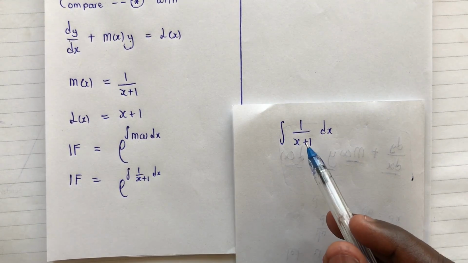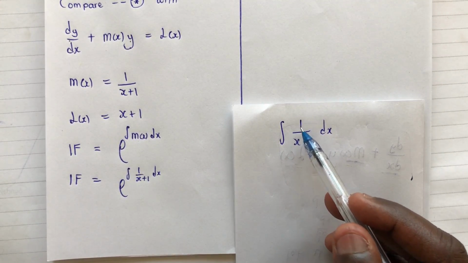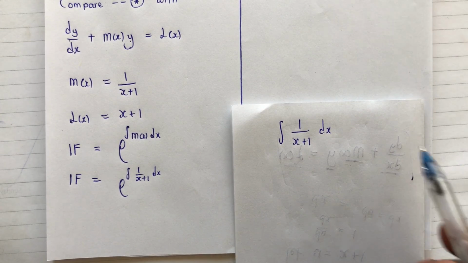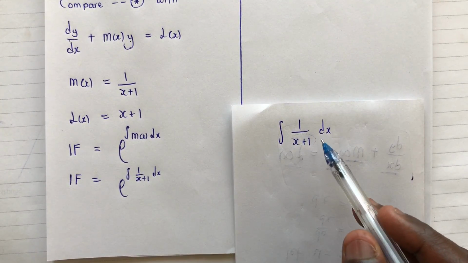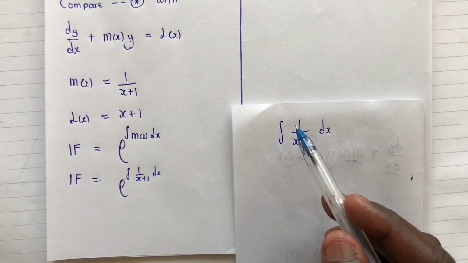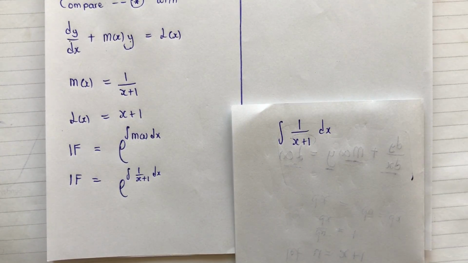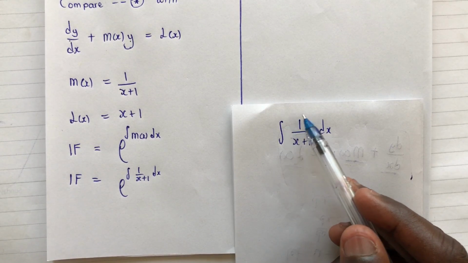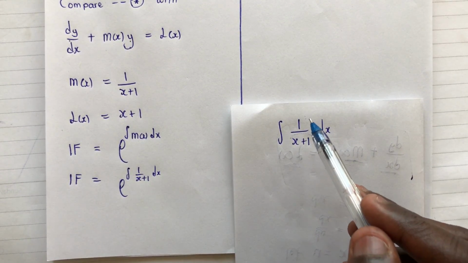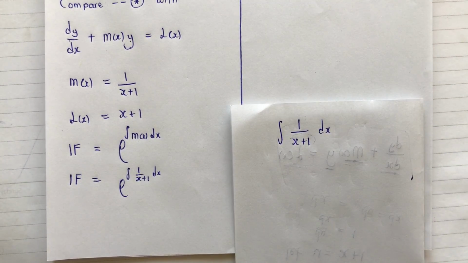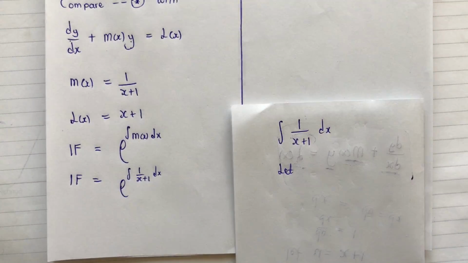Remember, the reason why I'm applying this is because whatever I have here is 1. And I need to know that after I differentiate the denominator, the result should be equal to the numerator, so it can be cancelled. Since I have 1, the differential of this will also give me 1. Whatever function I have here, if I differentiate this and it's not equal to that function at the numerator, I cannot apply the method I'm about to use. Then I have to switch to what we call partial fractions. I'm not talking about that. So let's move on.